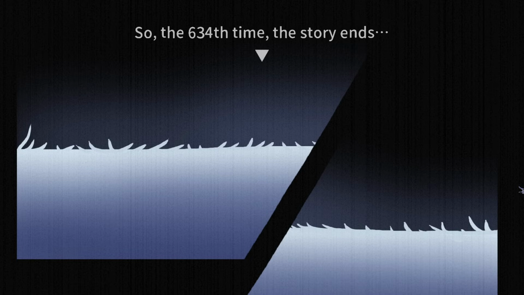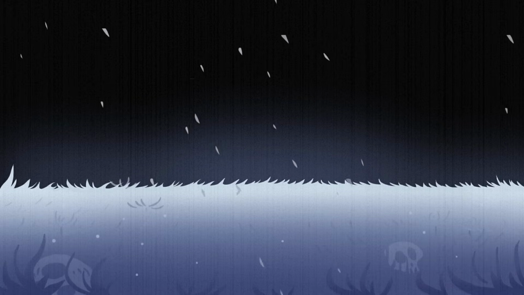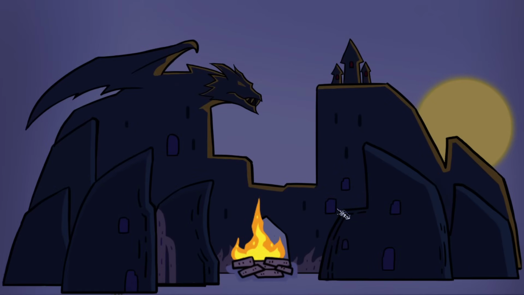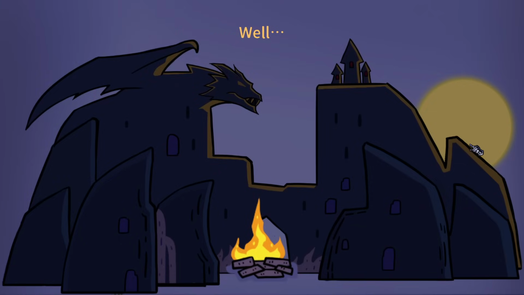So, the 634th time the story ends. Okay? So, the world begins to reshape. Everything will start again. Looper Tactics. Reincarnate again. Okay, now I believe I've probably started the game. One would imagine. Well, wake up. The story begins again with the 635th reincarnation.